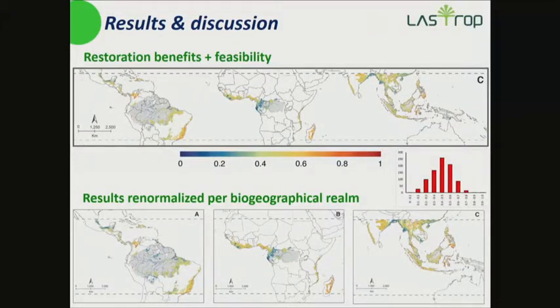But if we want to plan restoration for the neotropics, what we could do is to renormalize the data considering only the variation found within the neotropical region. We can do the same for Brazil. We can do the same for my state. Because this way, we reduce the variability of the data and we can renormalize it considering different ecological and political contexts. So this kind of analysis can be very helpful for guiding countries and regions and municipalities for planning their restoration efforts.